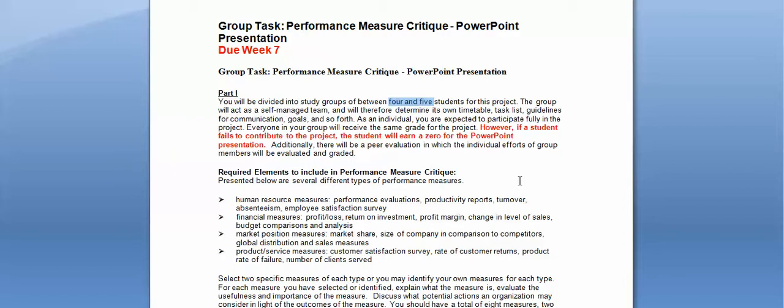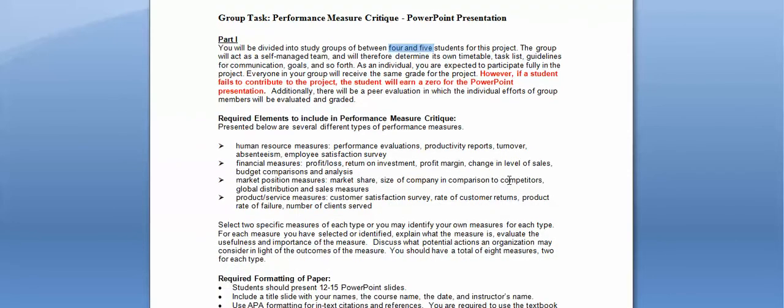But it is important that you all let me know. I'm not always going to know exactly what each member of the team is doing, depending on how you're communicating. So it's important to communicate with me and let me know immediately if you have a member of your group that's not participating, that's not following through. You should reach out to me. Do not wait until week 7 to raise your hand and say that there is someone who hasn't participated for the last 4 weeks. It's important to come together now.